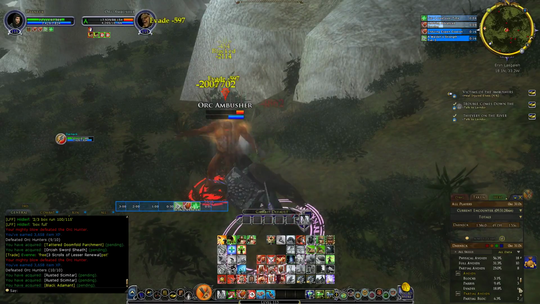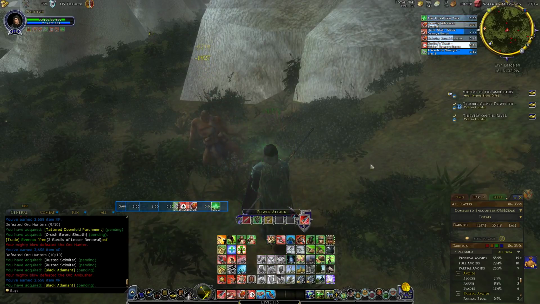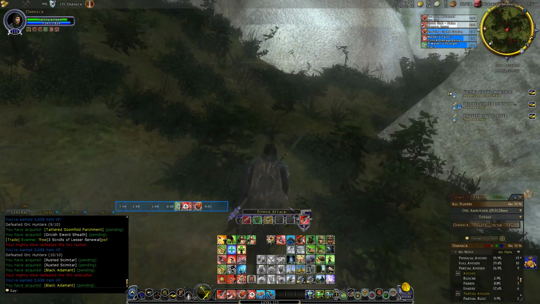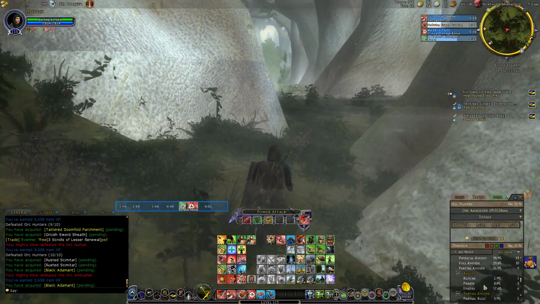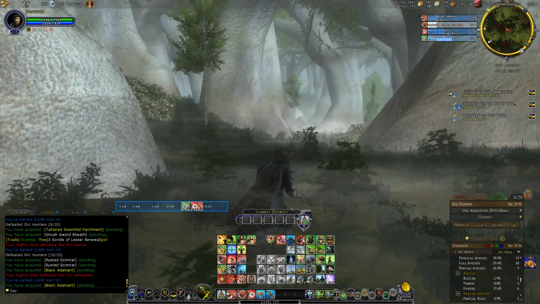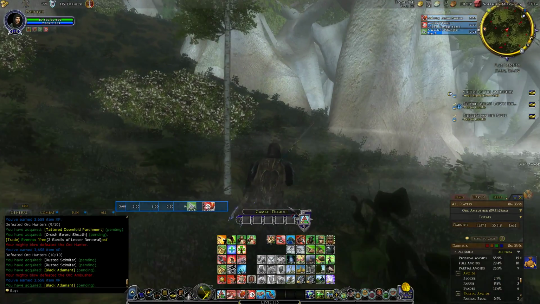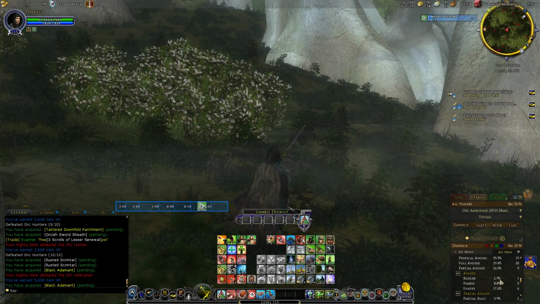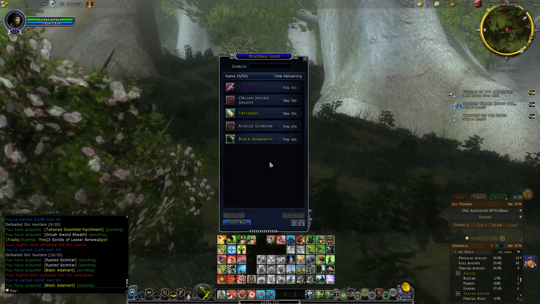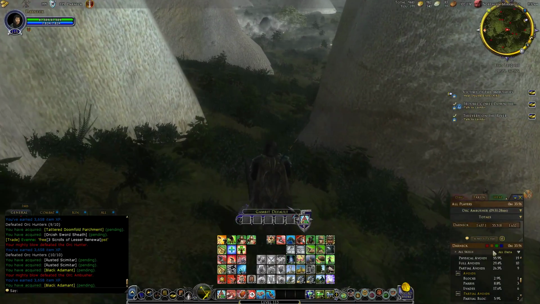So from all the hits that hit us, 3% were blocked, 9% were parried, and 17.6% were evaded. So if you put it all together, what do you get there? 18, 26, almost 30% of all the incoming attacks are just avoided.